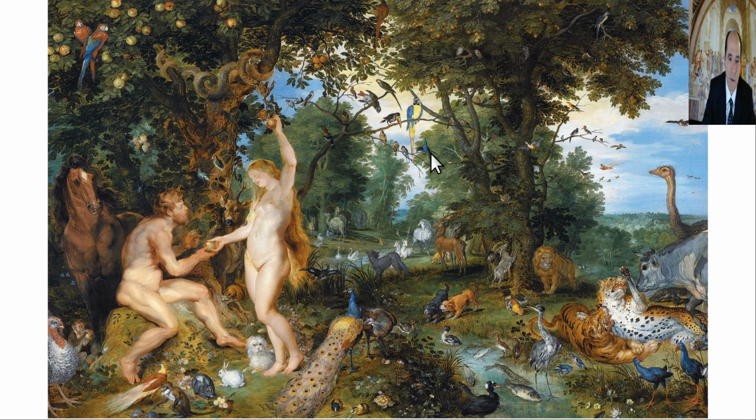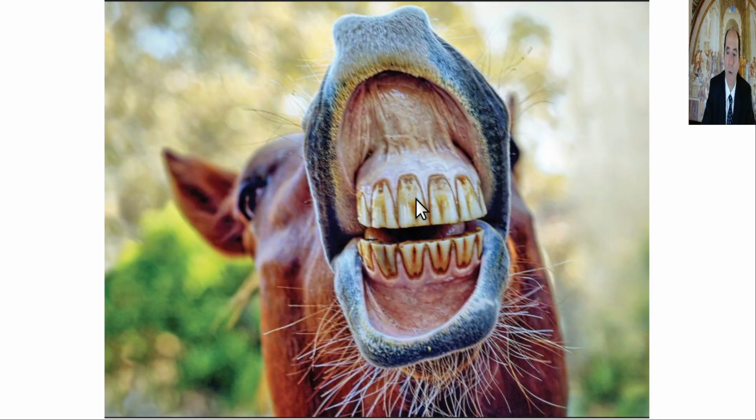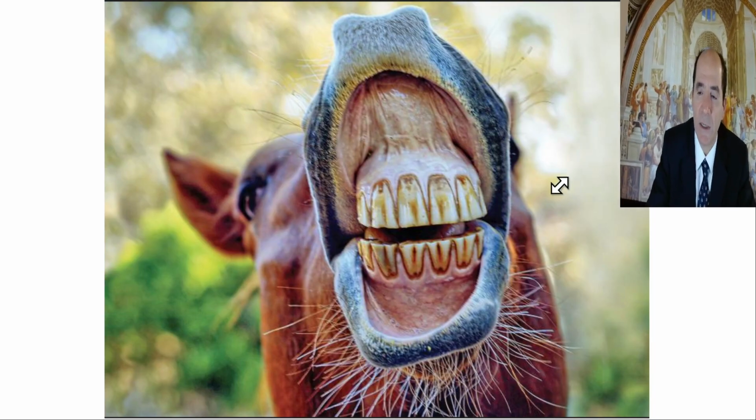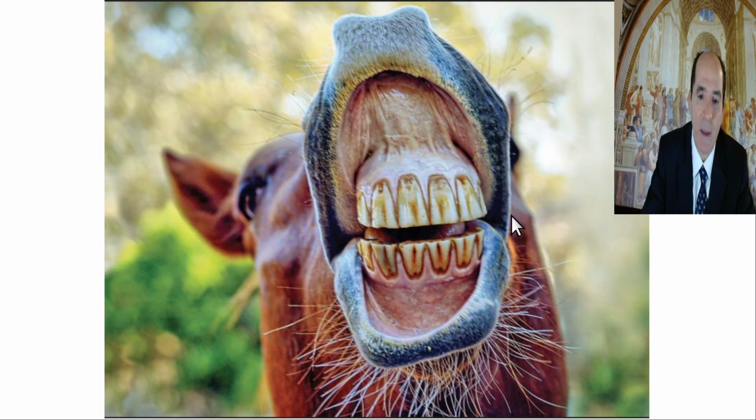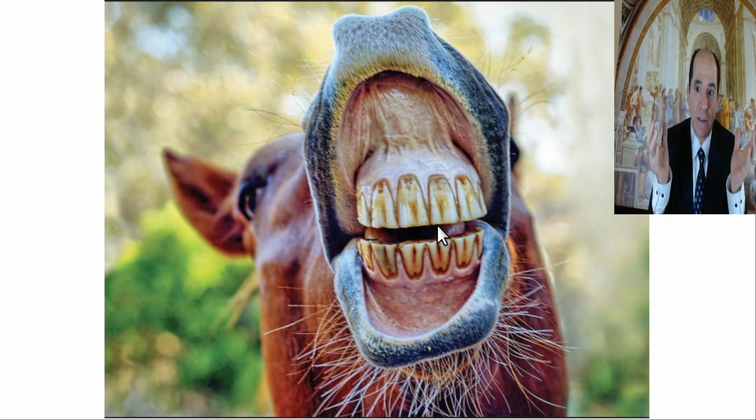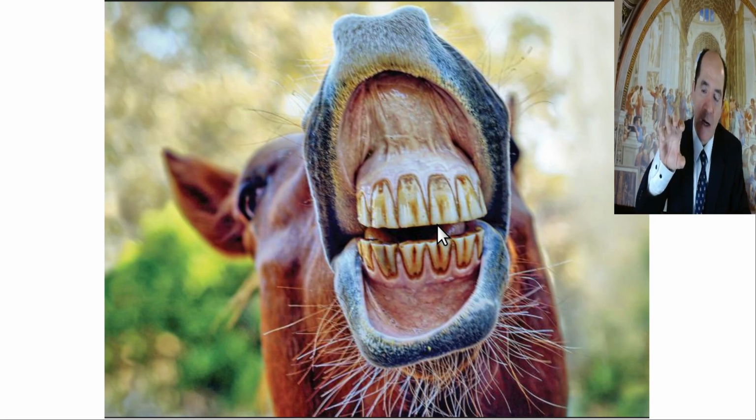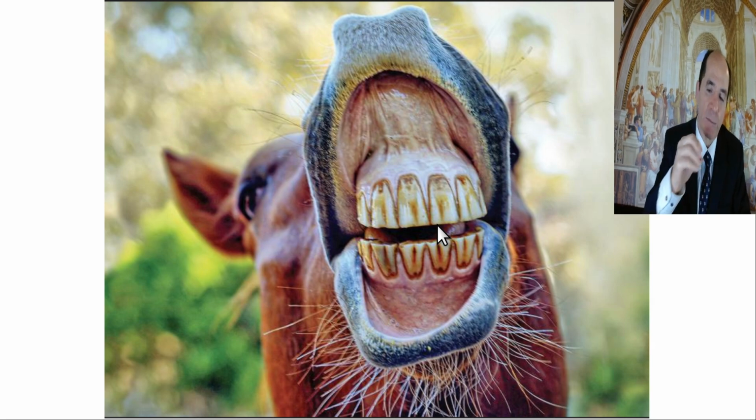Okay, and this comes from Genesis 1:29, that God said, "I put every plant on earth that shall be food for you." All right. Now, the next thing is go in the mirror and take a look at your teeth. And what you will see is that they are flat. Okay? Flat for grinding plant foods. Our jaw can go side to side so we can grind plant foods. That's characteristic of a plant eater. A true carnivore, like a cat, has a fixed forward jaw, so it has a much stronger bite.